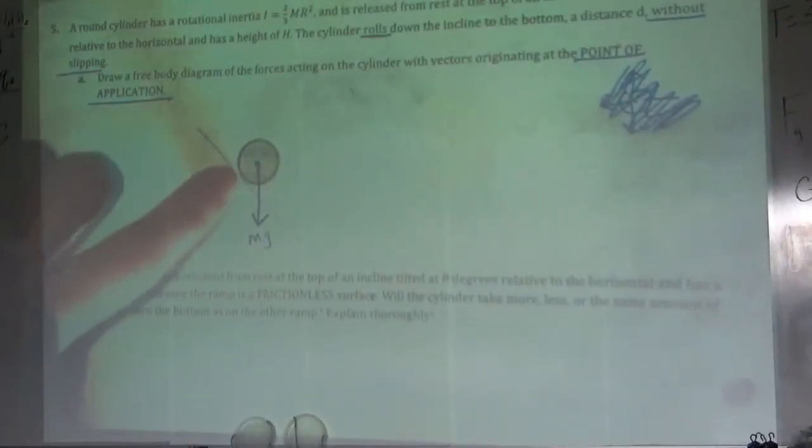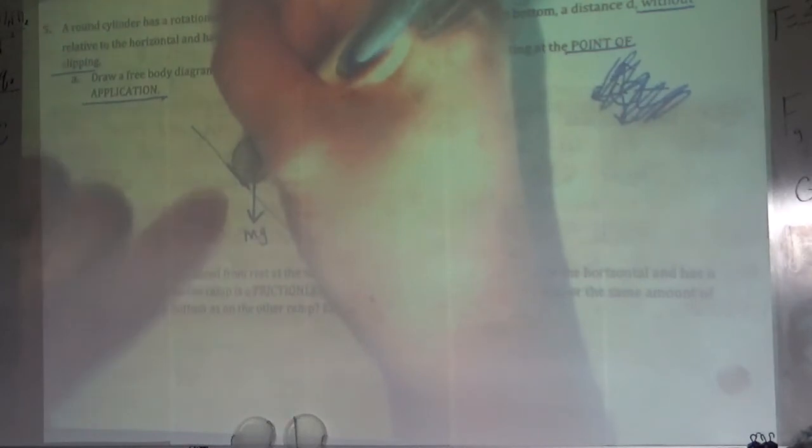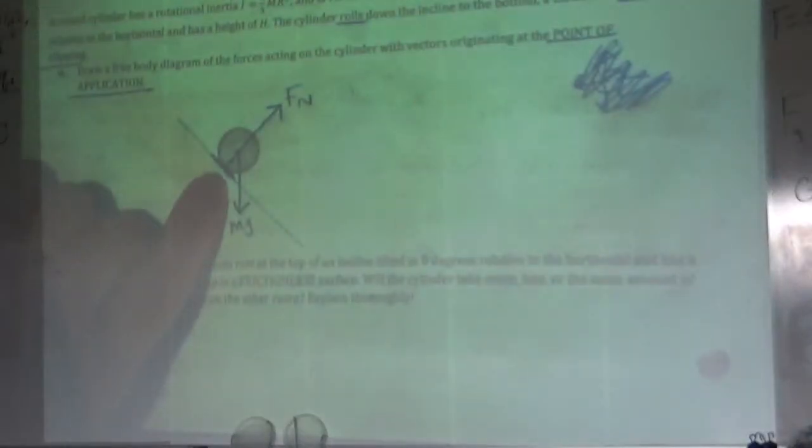Now, if it's sitting on a ramp, it also has the normal force. The normal force is not acting at the center of mass, right? The normal force is where the ramp is pushing up. So your normal force should be coming all the way from the surface, pushing up, and this would be my normal force. I really shouldn't have drawn it quite so big because they were going to balance out, but that's okay. And then, lastly, we do have a force of friction.